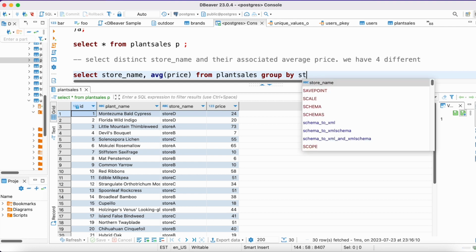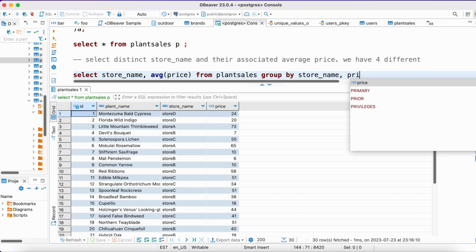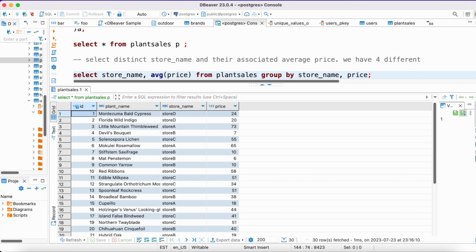Group by store name and price. Let's see if we just do store name. We're just grouping it by store name and then getting the average price over the store name, right?